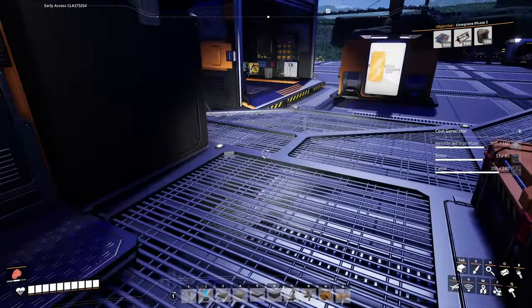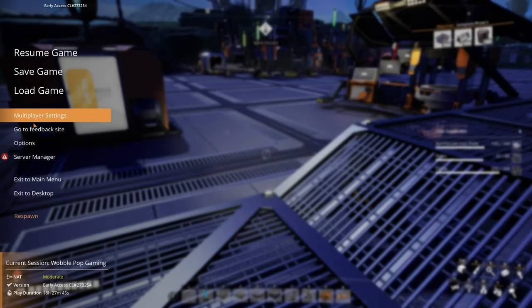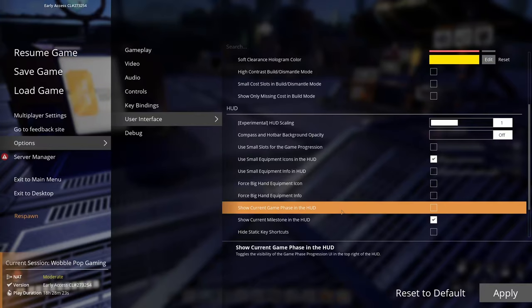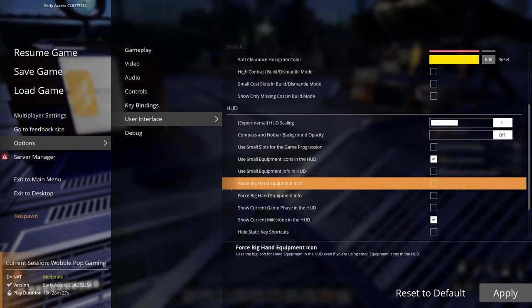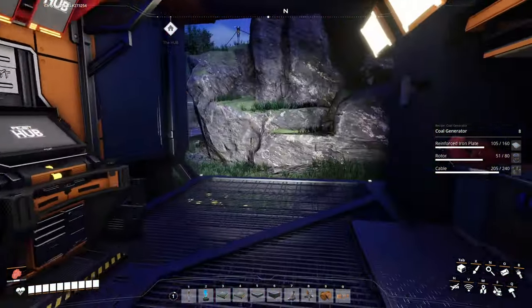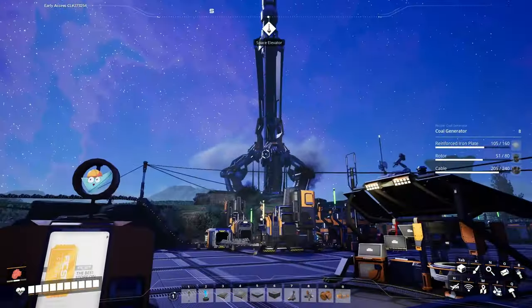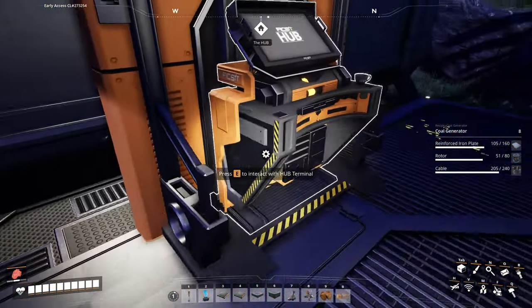Also, I just remembered, if I go into settings, I can turn off that. Is that what that is? The game phase, right? Hell yeah. Oh, thank God. Oh, sweet. It's gone. Thank you. Thanks, comments. Thanks, guys. I'll deal with the elevator shit later.